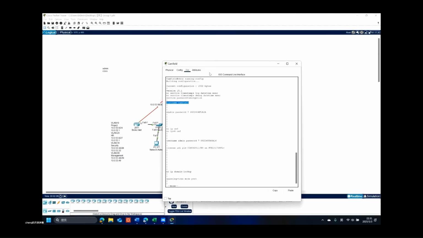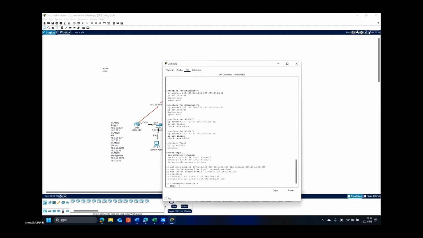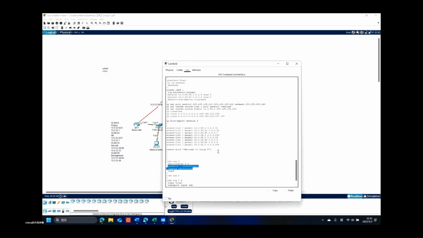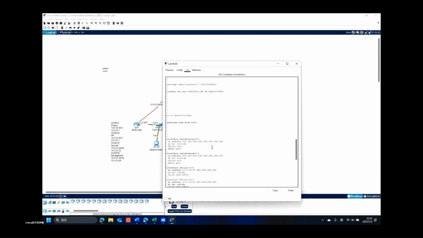Now, the second part is the password Cisco for console connection. Here is the password Cisco for console connection, and encrypting the privileged EXEC mode using the password class.